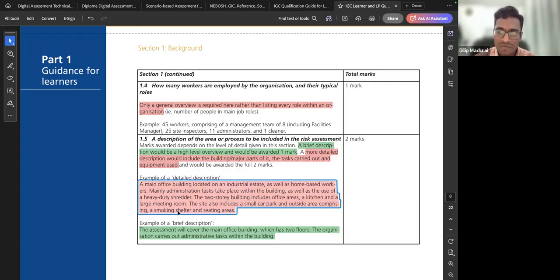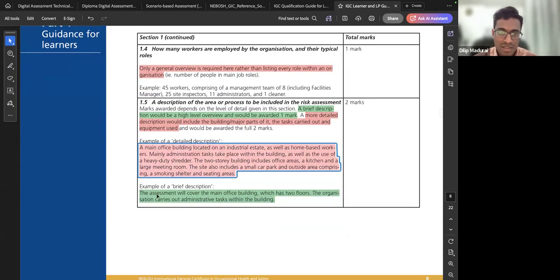If I read the brief description: the assessment will cover the main office building, which has 2 floors. The organization carries out administrative tasks in that building. Now, the detailed description: a main office building located on an industrial estate, as well as home-based workers. Mainly administration tasks take place within the building, as well as the use of a heavy-duty shredder.